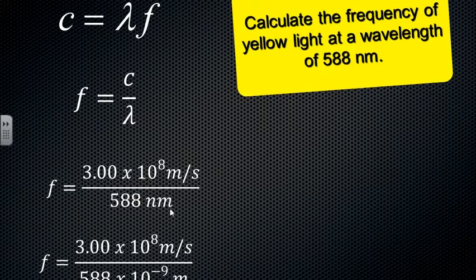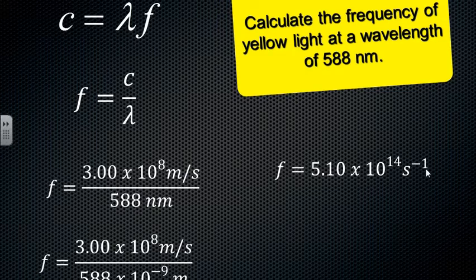And the easiest way to do that is, you know that nano means 10 to the negative ninth. So just put 588 times 10 to the negative ninth meters in there. Don't change this around yet. Wait until your very end to get that significant figure, and then plug this into your calculator. Okay, so this is what we should get. And unit wise, meters cancel out. So I'm left with per second, which is second to the minus 1, which is a hertz, which is a unit for frequency. So we can make sure we did it correctly.